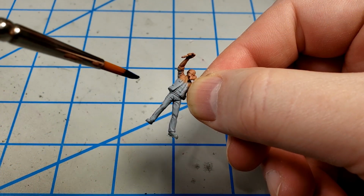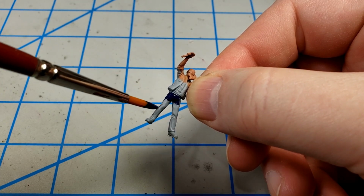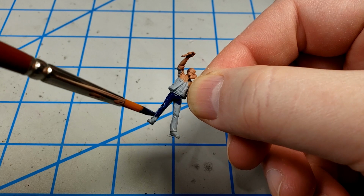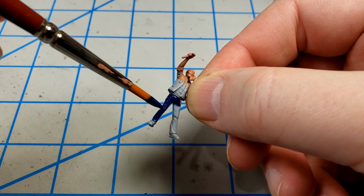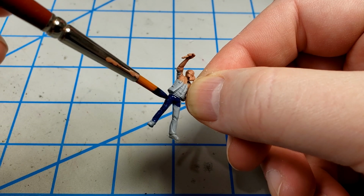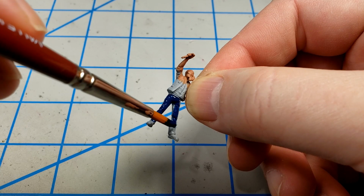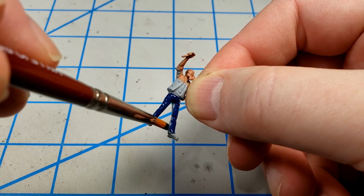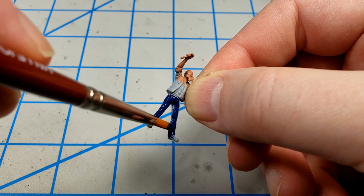For the crewmen wearing the blue uniforms, I'm going to use Citadel's Cantor Blue. It's probably a little lighter than the actual color, but I think in scale it's going to work, because I generally try to have my colors a little lighter when looking at them in scale. I will put this on in 2 thin coats.